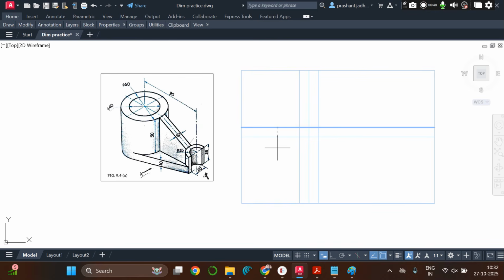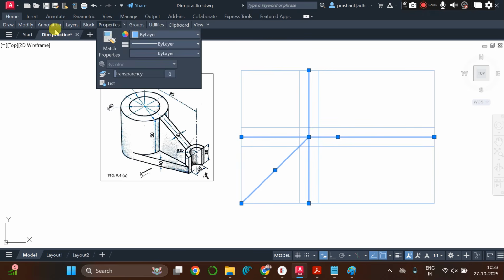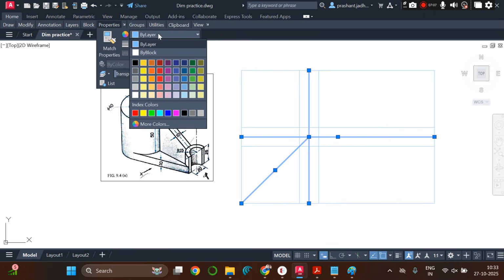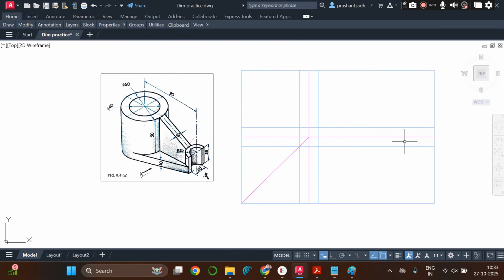And then from this click here. From this click down. Then draw inclined line from here to here. Okay. I will select these lines and I will change their color. For only these lines, I will change its color little different so that I can identify these are my center lines. Okay.